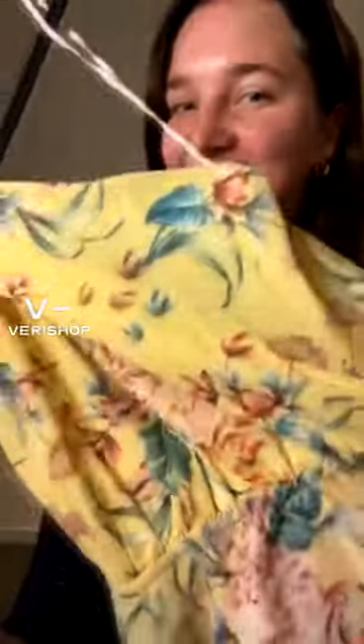Next on the list is the Multi Beach Tote from Vitamin A — it's normally $160 and you'd get it for $136. Nicole, thank you so much — my hair is very dark right now. I had blonde hair from about November to this past December, so for about a year I had blonde hair. I'm just back to dark, so it'll be fun to have a beach vacation with dark hair.